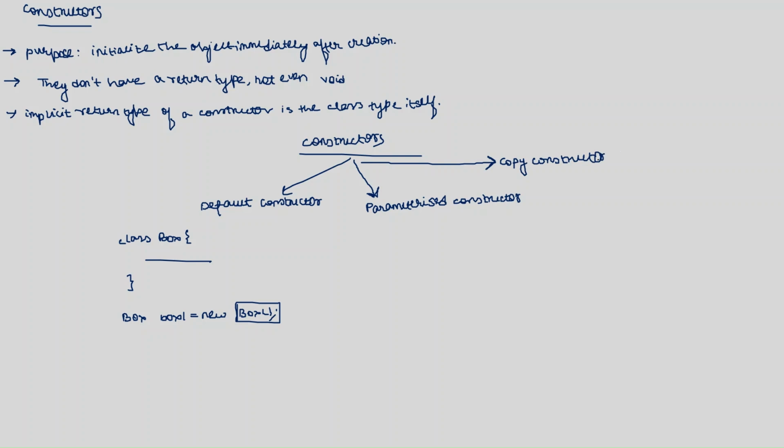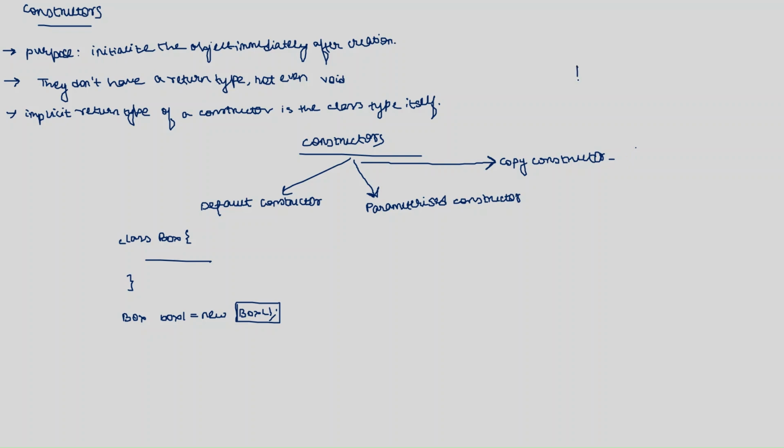Well, this is something that I'll love to discuss in some other video, not right now because we have not covered the topic of passing objects to a method. Since I'll be covering that in the next video, where we'll be taking a closer look at methods and constructors, we'll talk about copy constructors there. For now, you can just understand that copy constructors are used to initialize one object with the values of the other, with the properties of the other.